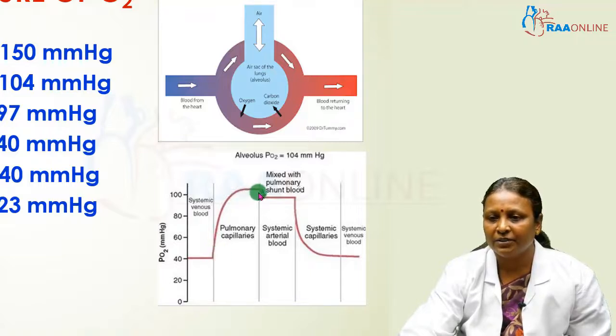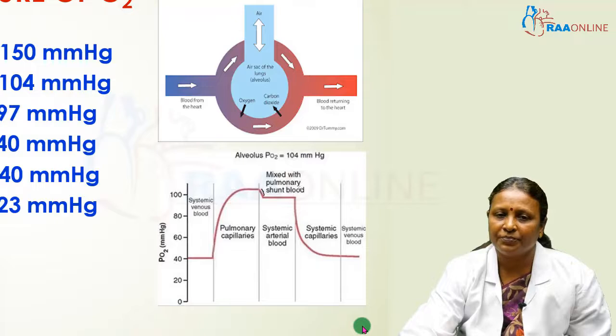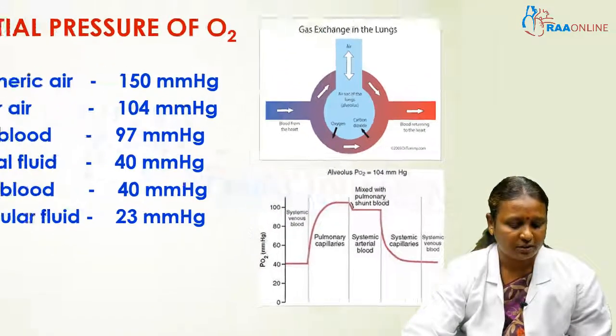As the blood is entering into the lung, there is oxygenation, there is an increase in the partial pressure of oxygen, but the blood reaching the heart has a slight decrease in the partial pressure. Then as it enters into the systemic circulation, the oxygen is removed from the capillaries for the utilization of the tissue. Therefore, there is a fall in the partial pressure of oxygen.